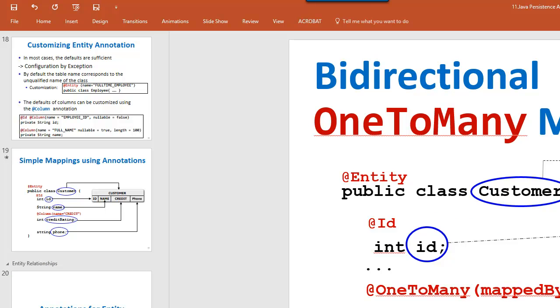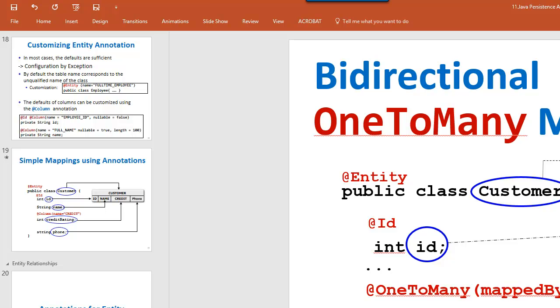So just have a look at the tables first. This is an ER diagram, a sophisticated one. In terms of visualization, here is my customer table, and here is my order table. How do I read this? You see here one customer has many orders, and an order belongs to one customer.